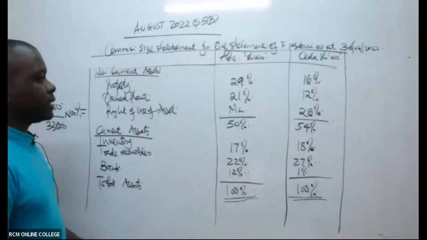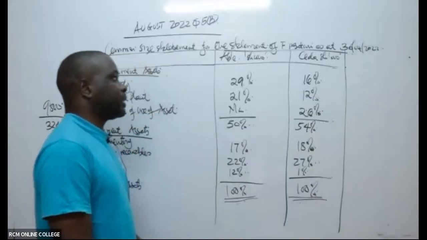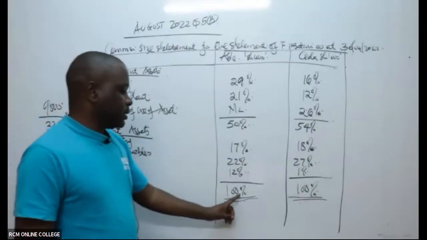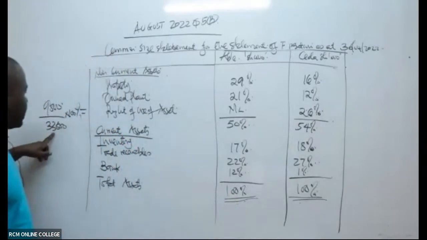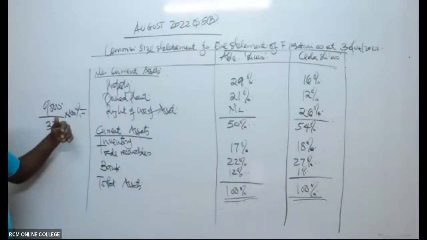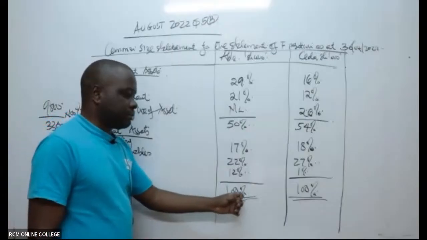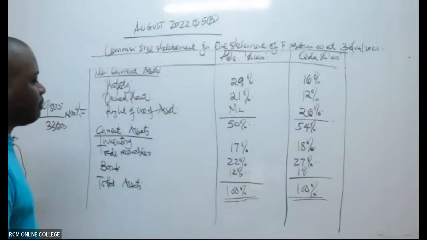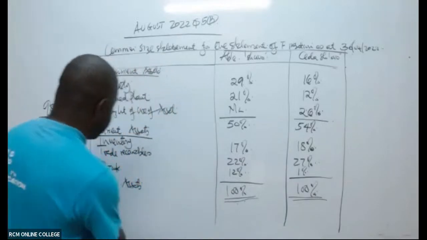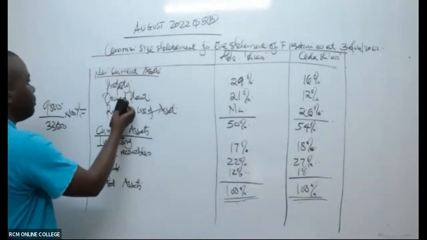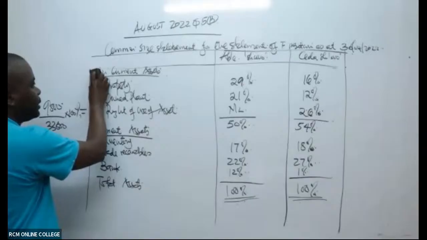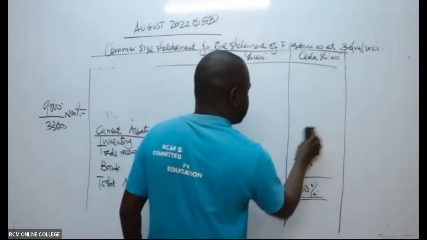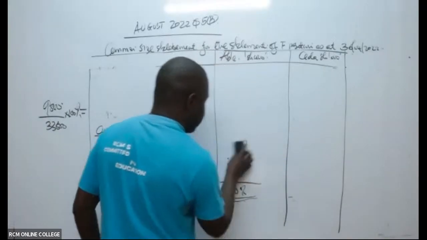So that is how you convert the side of the non-current assets and the current assets. Remember, you're using the total assets as the base. You divide all the other items, then you convert them into 100%, using the total assets as the base. Then you can go to the side of the equity and liabilities. You can just continue down here in your table, but now let me put the side for equity and liabilities.